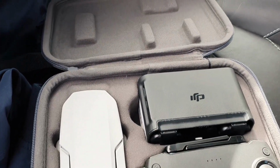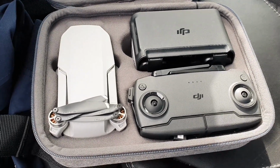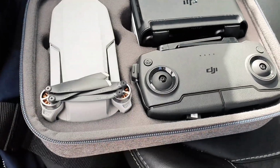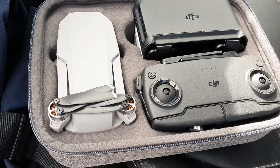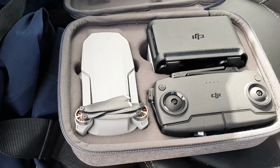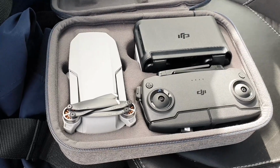Guys, we've got a new addition to test out today as well. This is the DJI Mavic Mini. I went for the Fly More combo, which gave me three batteries, and I believe you get prop guards, some extra props, and a few little extra accessories as well. So hopefully this is going to be a bit of a game changer. We can get some drone footage on the channel, and hopefully you guys enjoy it.